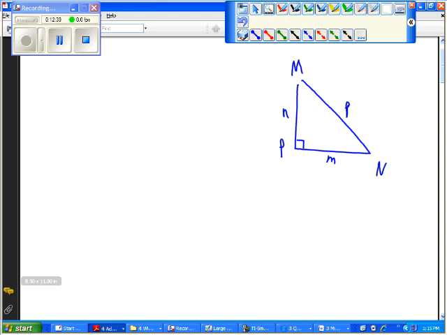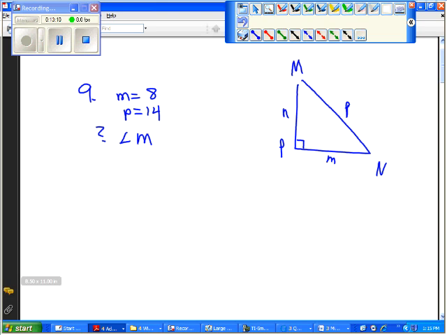So if the picture wasn't drawn, you would know you could draw a picture like that. You kind of need to know, though, where your right angle's at. But anyway, here we go. We've got number 9. It gives me that little m is equal to 8. It gives me that little p is equal to 14. And we want to find angle M.